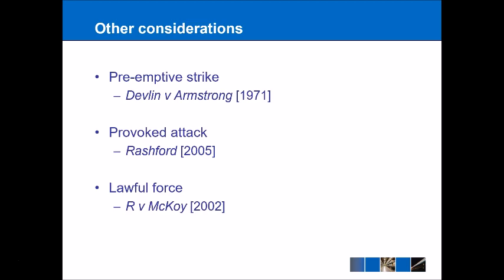Final point is lawful force. When a person believes that they're being unlawfully arrested and the police are either not who they say they are, or they're arresting someone wrongfully, then you can resist that. And that was the point that was raised in the Crown against McCoy, which was a 2002 case.